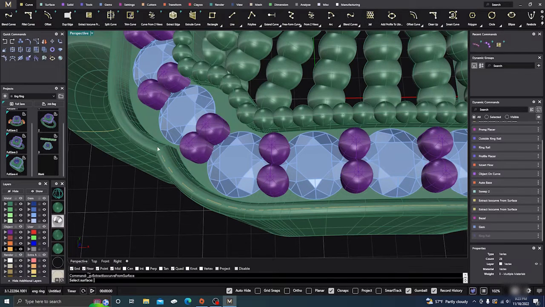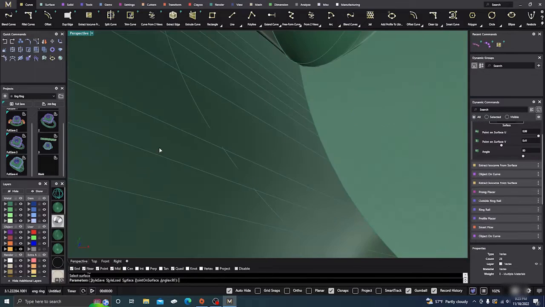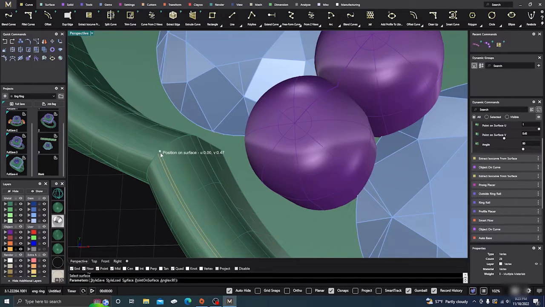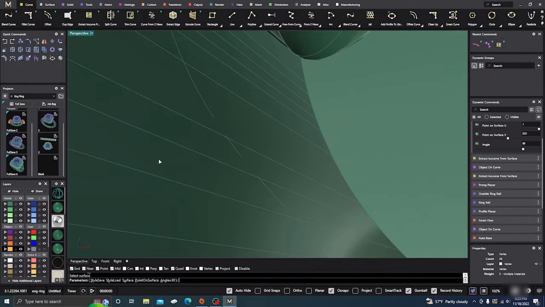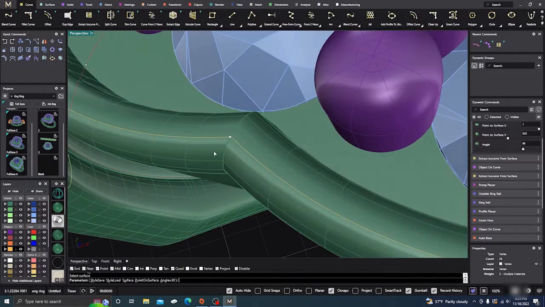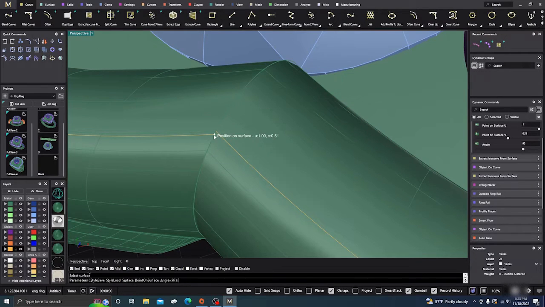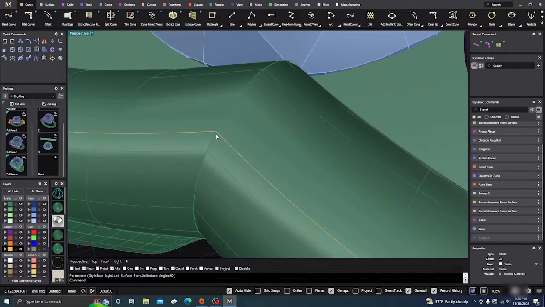Extract a curve here. The problem is you don't know if you can get them at the same spot. Enter, yeah, should be okay. Let's see if they join together.